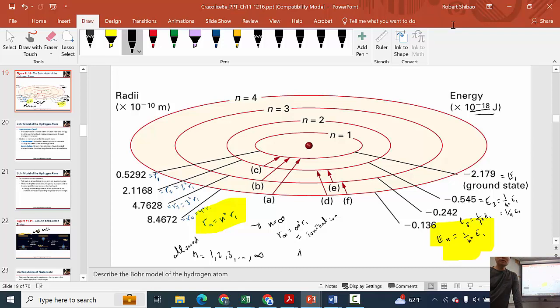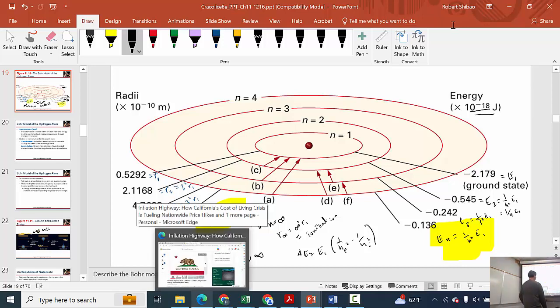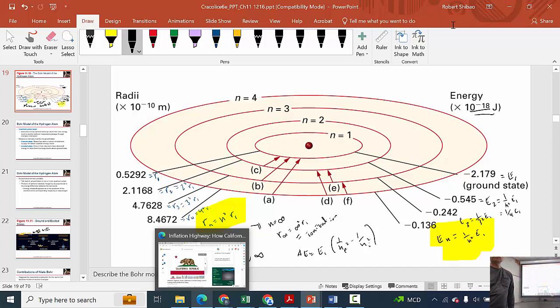And the transition is called delta E. Delta E is equal to E1, which we call the Rydberg constant, times 1 over n final squared minus 1 over n initial squared. This is the Rydberg equation or Rydberg law. The steps between 2 and 3 would be final 2, initial 3. So if you drop from the third floor to the second floor, this would be the energy involved. It's a pretty straightforward equation. It's just taking En final minus En initial.